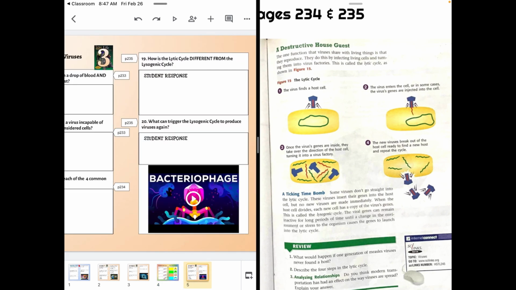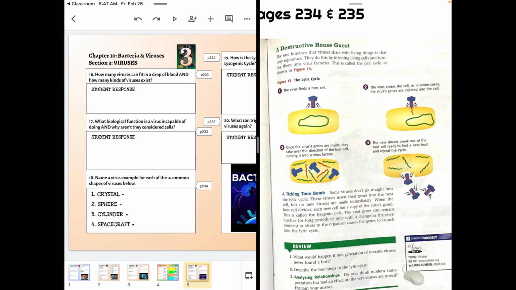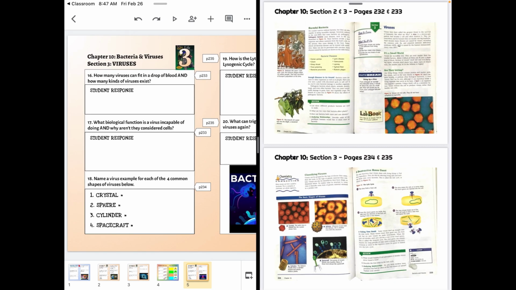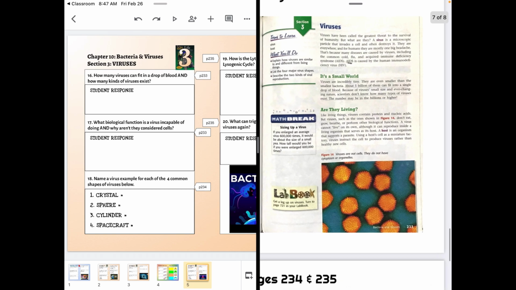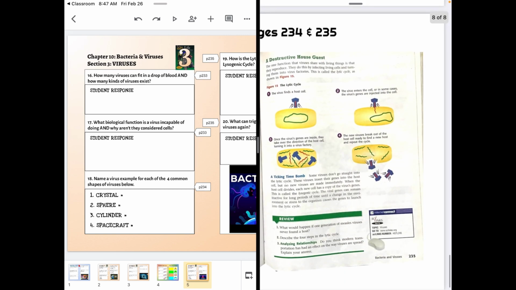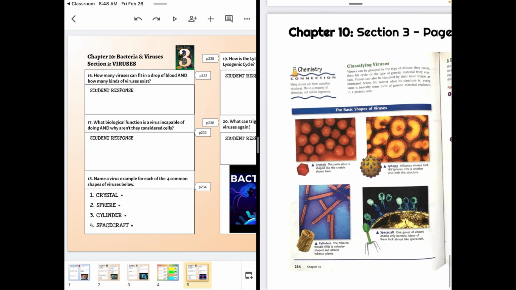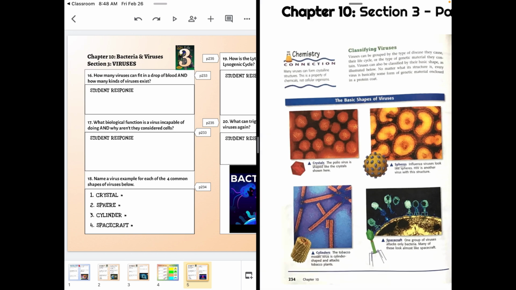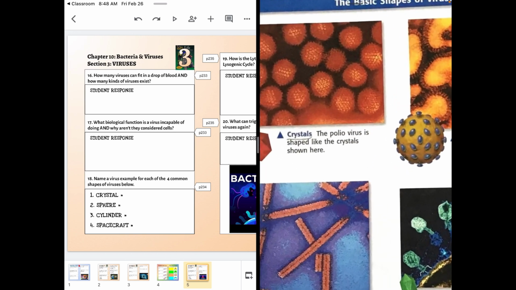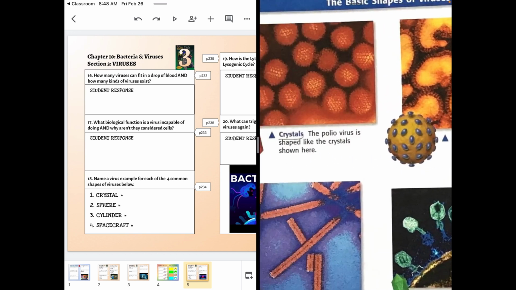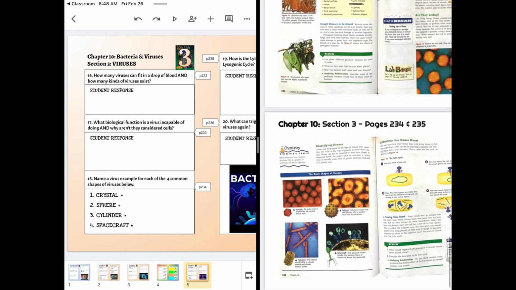If you feel like getting ahead and doing your virus page, slide 5 is Monday's work. And so that starts here and then goes on. It's just 3 pages. We have shapes again. Instead of telling me what the shapes are, that's pretty clear, we're going to list viruses that take those shapes, like crystals or spheres and so on. So hopefully today works well for you.